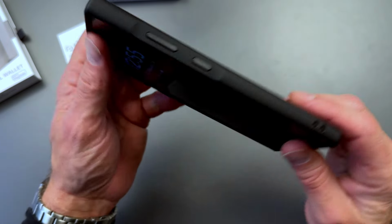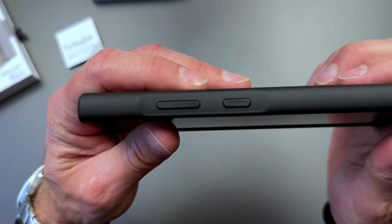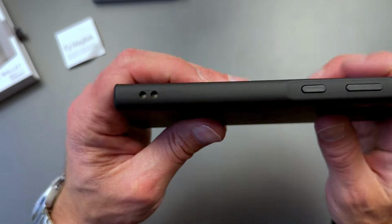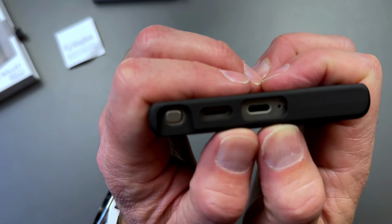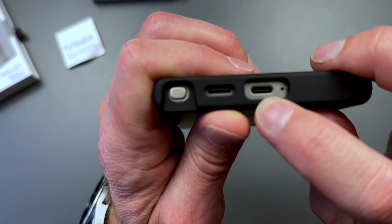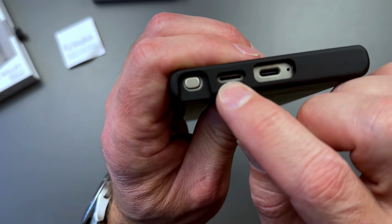So they are a lot easier to get. And I kind of like how they did the little bump down there for those buttons right there. That's excellent. And then of course, your lanyard life. And let's take a look here. There's some important spots here. We got a big cutout for the power button and the mic hole, and a perfect cutout for the speaker.